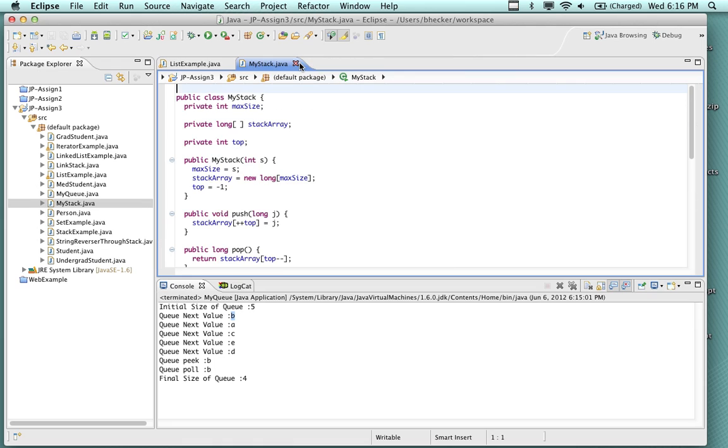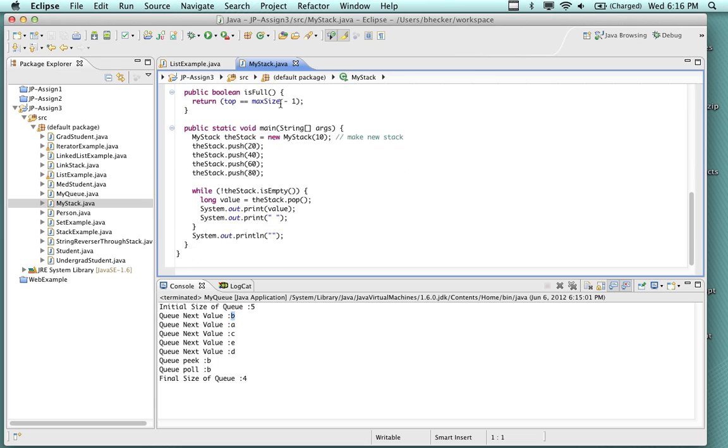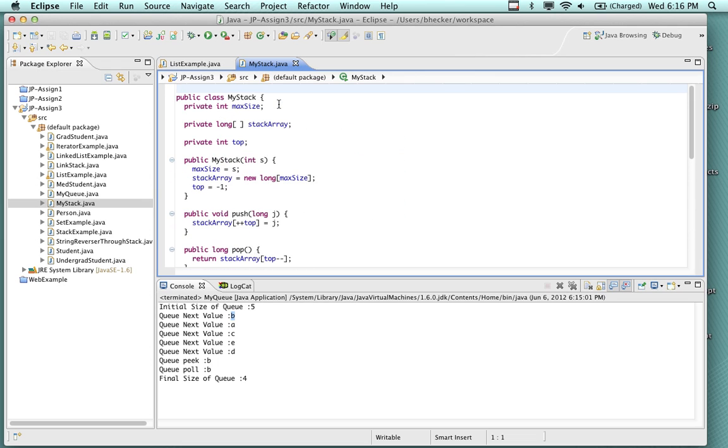So let's see. That was a stack. So this is what the stack is doing. Each one of these examples is slightly different, however, all kind of bringing up different points. In the stack, I decided I'm going to show you a real array instead. So for those people who have never seen arrays before, here's your lesson on arrays. This is probably the only time you're ever going to see an array. If you're going to use this ArrayList, you'll never have to use an array for anything, if you think about it. But there's times when you want to use an array.